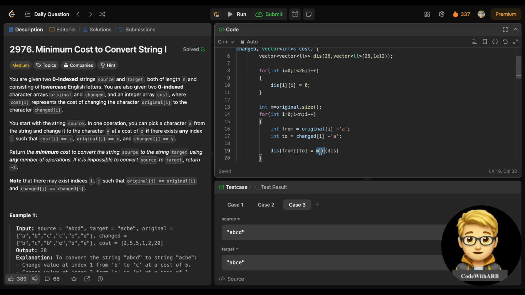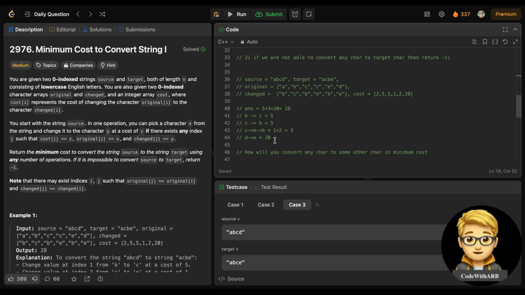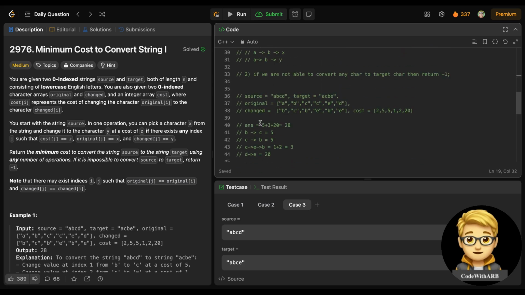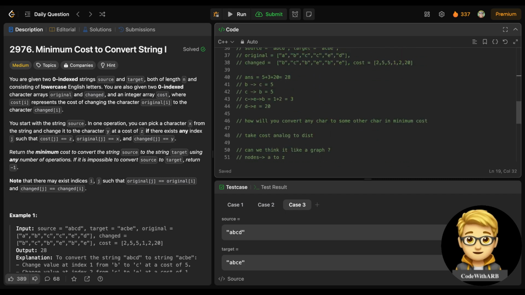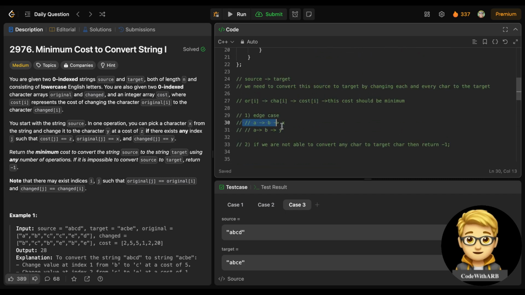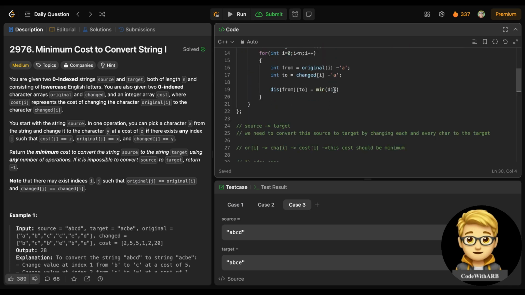Why am I taking the minimum? Because I told you it is possible that there are multiple weights for the same changes, the same edges, right? So we need to take the minimum of the distance from from to to, and this is the cost, right? So we just need to take the minimum.